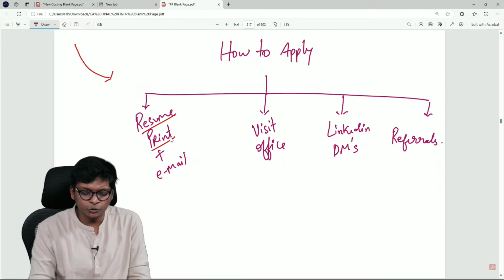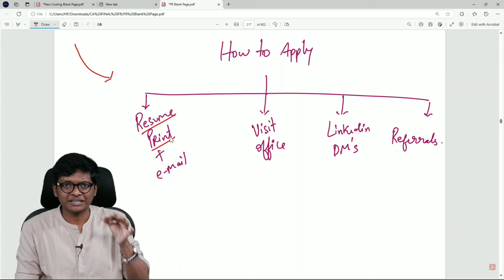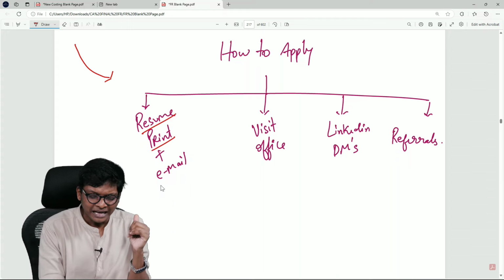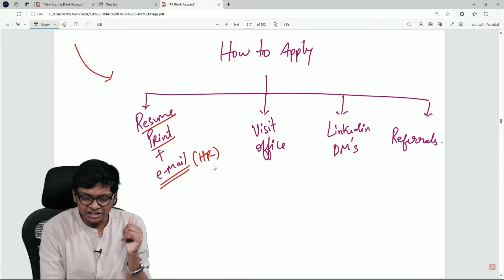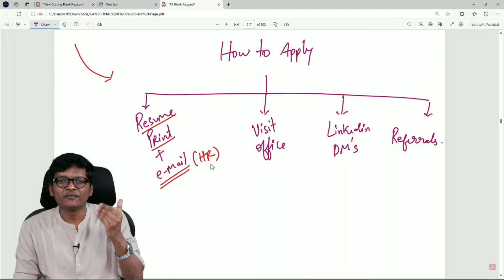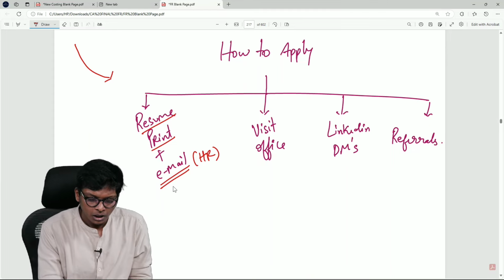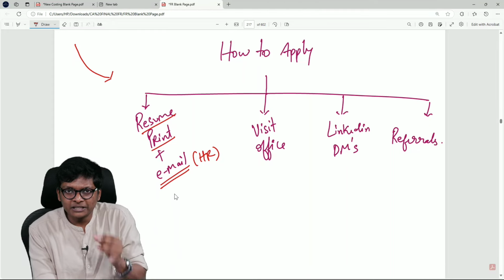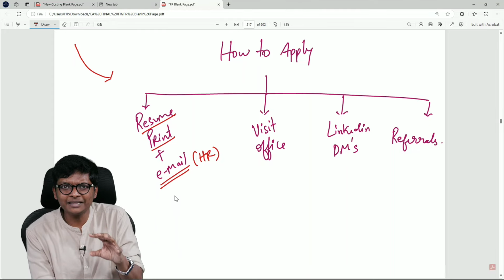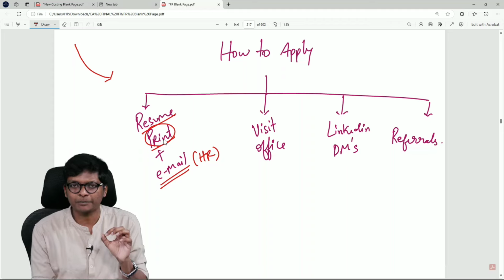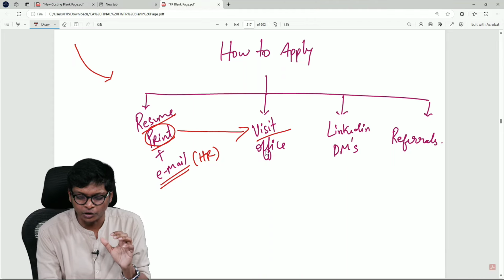First, take a resume and print your resume. Keep the hard copy of it, and every firm will have an HR email ID. Mail to everybody. Don't send one mail to everybody. For example, you need to build customized mails for each of the firms. Mail them, take print. Sir, why should I take print? You have to visit the office.